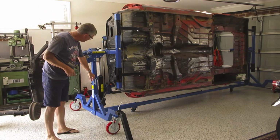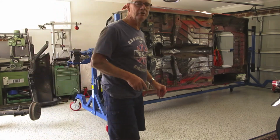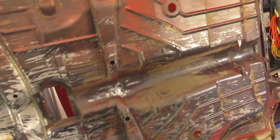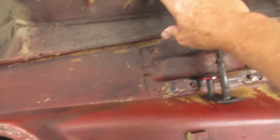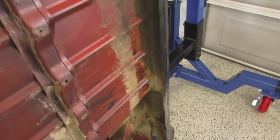I also put an extra hole in here, just to be on the safe side so it's not sitting on the hydraulic ram. Just to show you the floor. It's nice and clean all the way through. Even this side here is okay. The left hand side of the car is okay. My biggest problem is going to be the wheel well, which has got to be cut out, start again with that one. But the rest of the car looks good underneath.